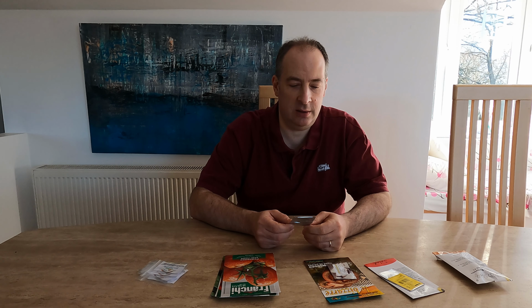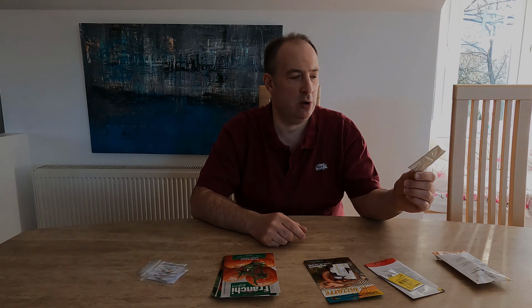So I do grow Sungold, and that one's not really my cup of tea, to be honest. It is sweet and it's okay, but I think that there are many tomatoes that, to my taste, are much better. But my wife really likes them, and she'll just go down to the greenhouse and pluck a few straight from the plant and eat them as a snack, and that's fine. So we grow 1 plant usually of Sungold.